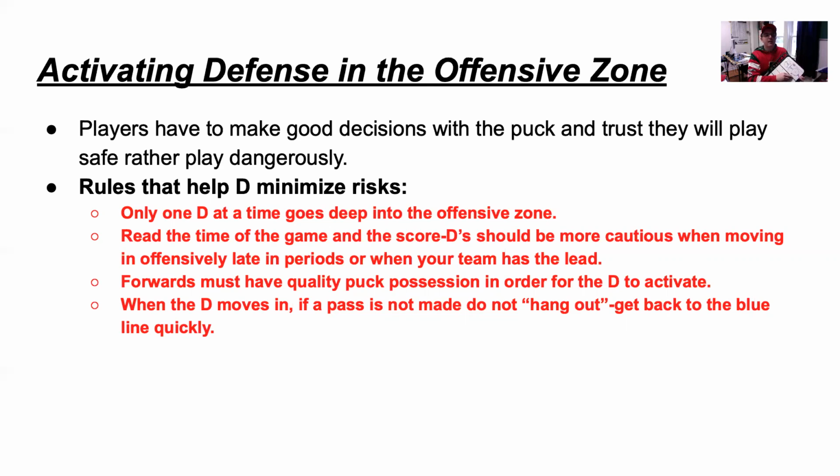Okay, read the time of the game and the score. D should be more cautious when moving offensively late in periods or when your team has the lead. So we don't want to rush the puck. Again, when we're leading too, if we're in a tight game, okay, we want to get the puck to the net to get the lead. But we also got to be sure we don't want to create turnovers, okay? So we have to read the time. Like I say, maybe when you pick up the puck, take a look at the clock before you pick up that puck. If no one's pressuring you, look at that clock and the score, and then make your decision quick, okay? And if you do that, that'll help your decision.